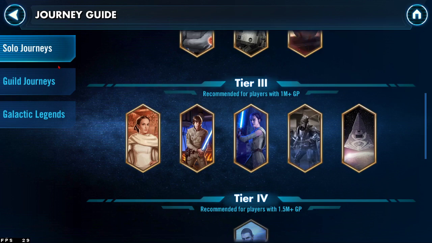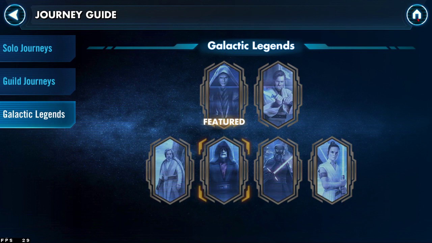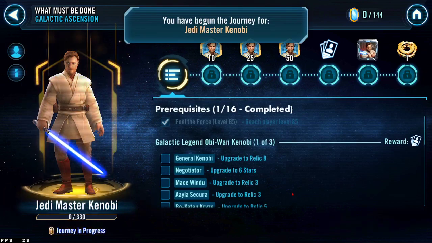Maybe you have Executor farmed out, but realistically, a lot of people are coming to my videos, okay, they might look a lot like me. And what you need to do is figure out the Galactic Legend that is going to kind of have the lowest barrier to entry and has a decent trade-off in characters. Because like I was just talking about, each character, you're going to have to bite the bullet on something, right? So let's go and talk about Kenobi.